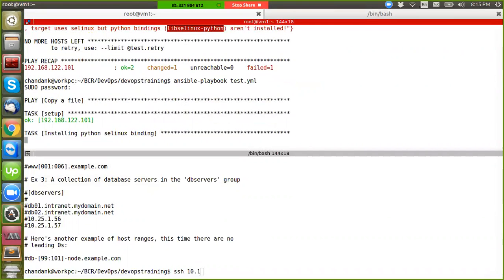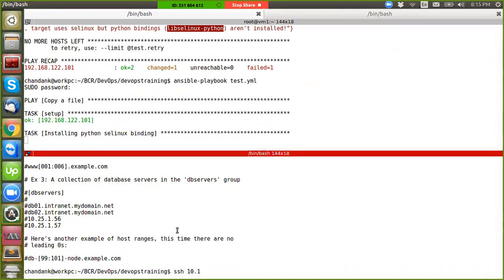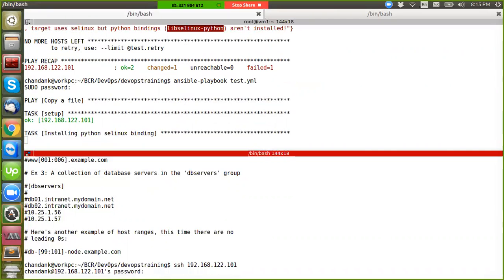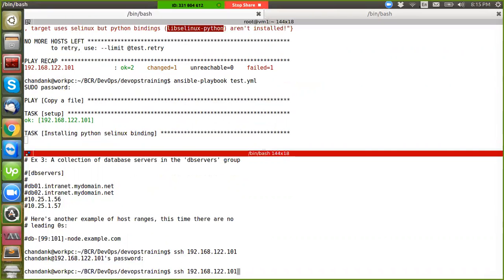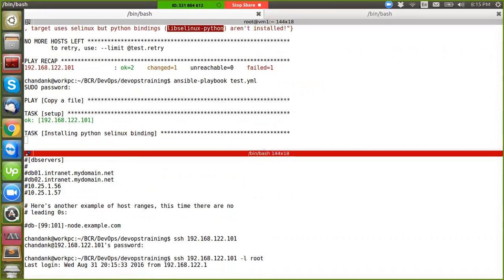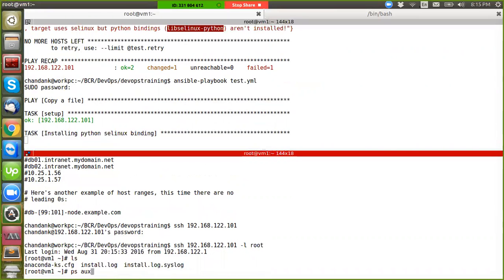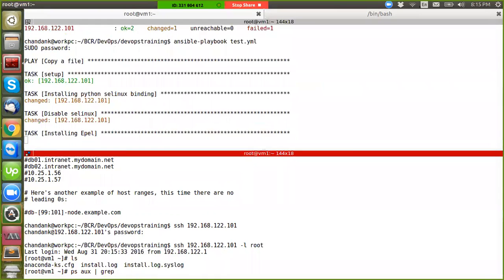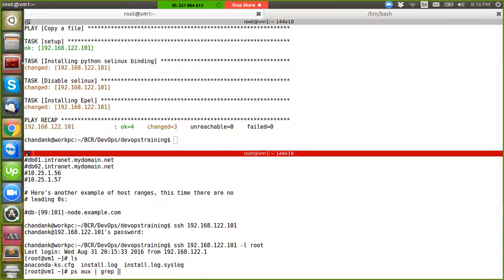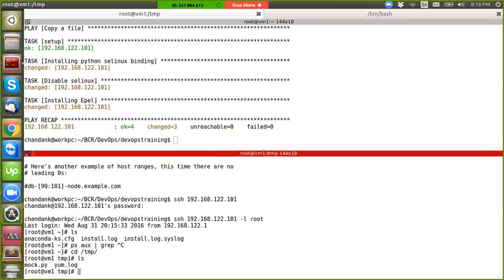So installing binding. Yeah, so if I go here on temp, you find mock.file is there.